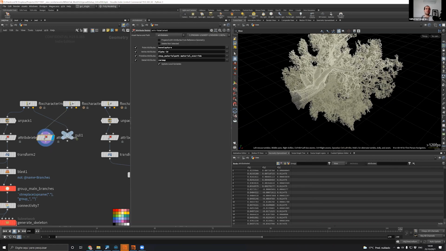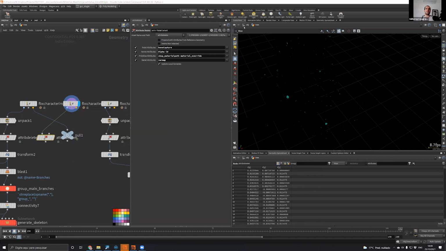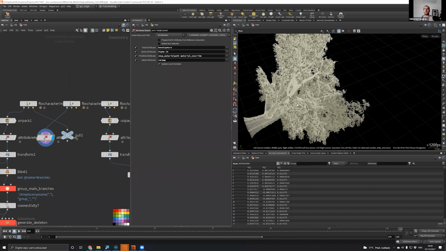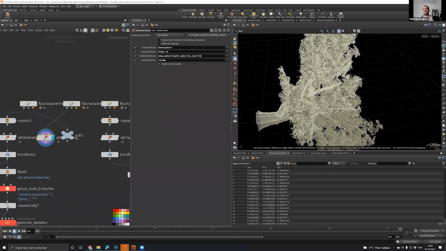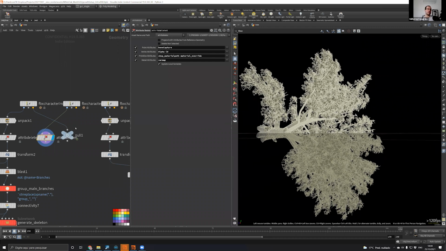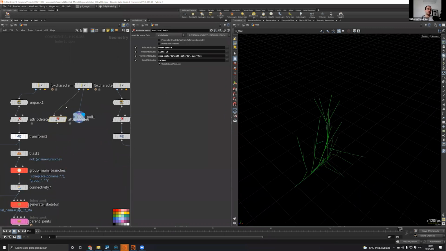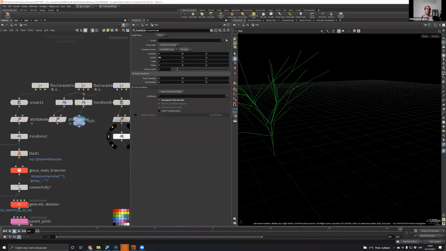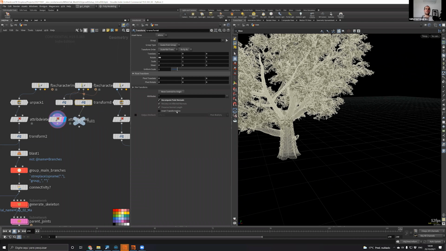Here we can see it because it comes with an alpha attribute. I just took it off. And let me rotate this tree so it's better. So here it is.